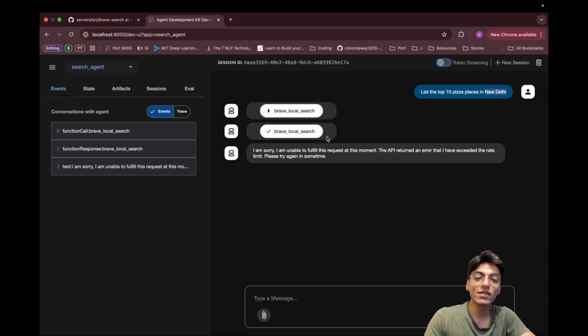It performs a local search by default. This is what I was talking about a couple of minutes ago. And I'm sorry in case there is a bit of an audio issue. There is a literal storm going on outside.